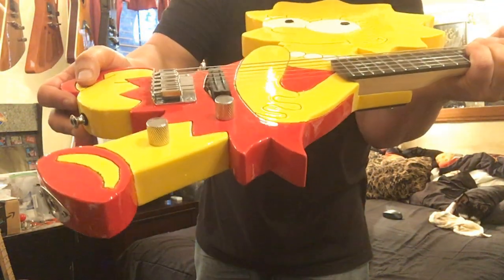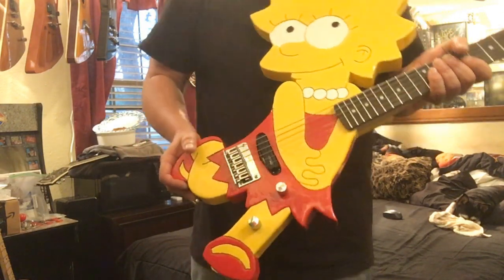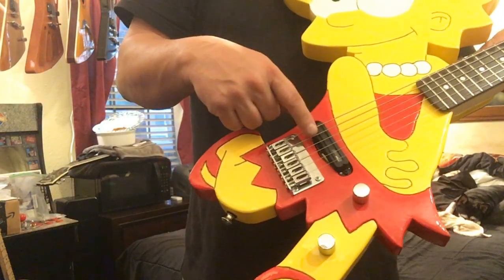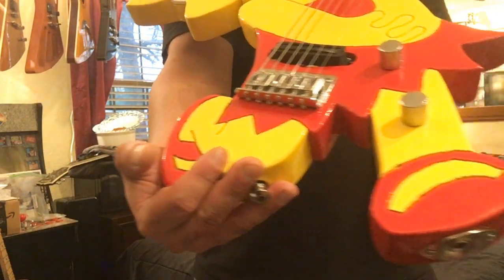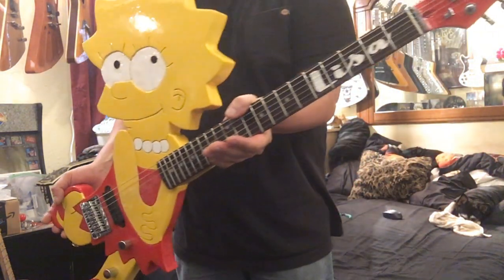Yeah, I got the action dialed in. Plays perfectly, but you know, I always like to let it settle a little bit. But yeah, that coil split, that pickup is really cool. I think it's a Wilkinson. I'll have to show you. But yeah, pretty cool shape. You don't see something like that every day.